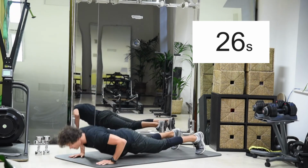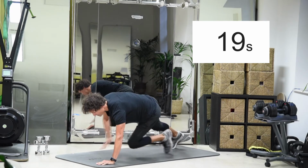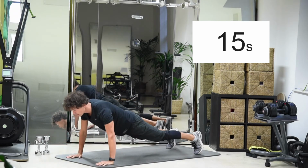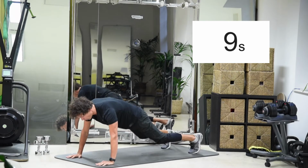1, 2, 3 at your own pace over the next 30 seconds. Everything's nice and light. Once you got the coordination part of it, then start to speed up. 15 seconds. Remember, you've got 2 of each. 2 taps, 2 push-ups, 2 hops.